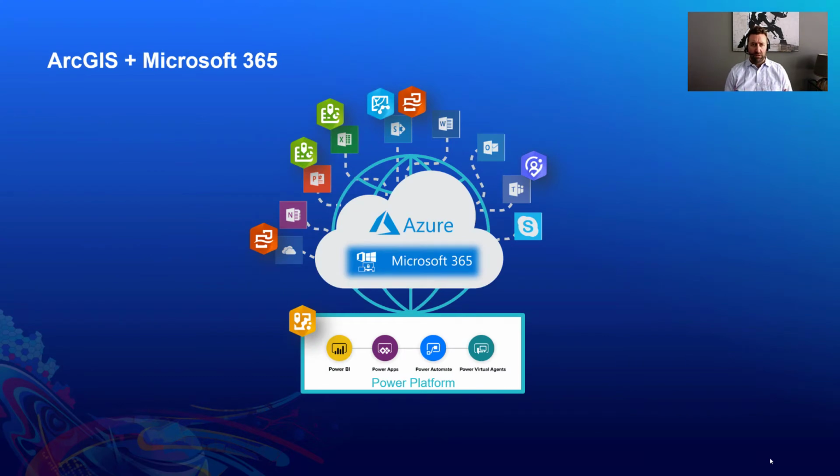Now, before we go too far, one of the first things I like to point out is with your Microsoft 365 subscription, you have access to some of the world's most powerful business applications. And we can enhance all of these applications with an ArcGIS account, from Power BI to Teams to SharePoint into Office, or even with SharePoint and OneDrive. An Esri account helps you get more out of the data, helps you visualize more, helps you share more, helps you really enrich the information and everything that you're working with in a geographic context.